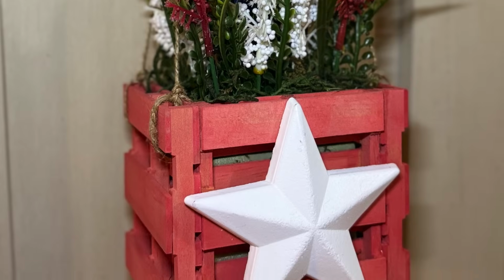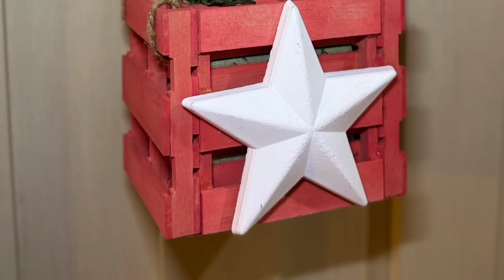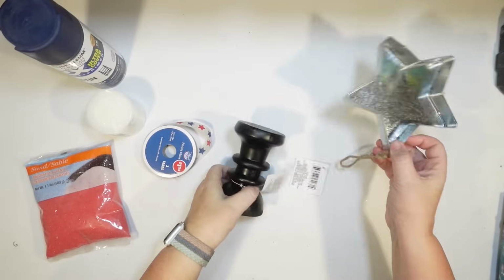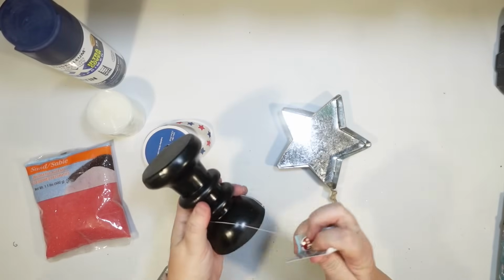There's so many fun ideas you can come up with. And here is just a little mini planter. And I love those wood stars from the Dollar Tree. They come in red, white, and blue, and they are great for crafting. This DIY, I want to make like a little candle from the Dollar Tree, a patriotic candle.